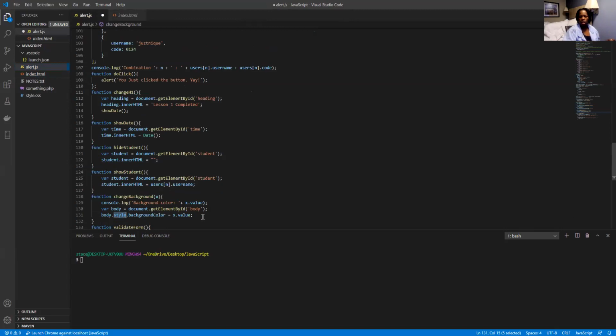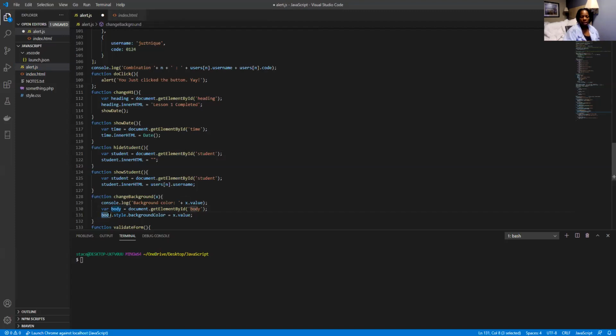We could have changed the color of the header. We could have changed the color of anything. The paragraph, we could have highlighted the paragraph a certain color. So this styling, we could assign to any of them as long as we assign the ID and give it a descriptive name that makes sense and assign it to a variable. So we're attaching the ID of the HTML element to a function's variable. That way we can use that variable.